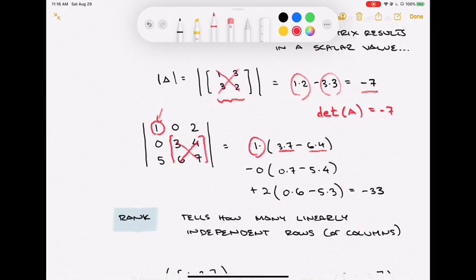Then I move over. I need to work my way across this entire row. So I'm going to move over to the next element, that's a 0, right? Now I'm going to get rid of, I'm going to do this in yellow, I'm going to get rid of this second column in the first row, and I'm left with a matrix that is going to be 0, 4, 5, 7. So I'm going to get 0 times, and I'm going to get what, 0 times 7 over here.